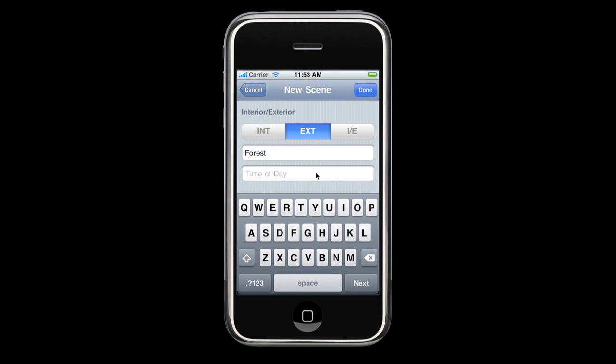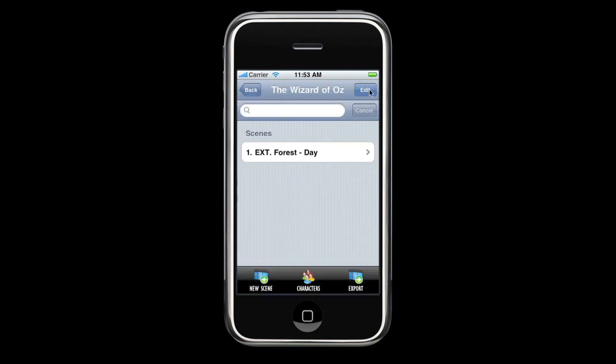Lastly, tap on the Time of Day field and hit the letter D on your keyboard. Screenplay will complete the word Day. This works the same way for many common time of day elements, like night, same day, continuous, and so on. The new scene is created, and we are ready to pour contents into it.